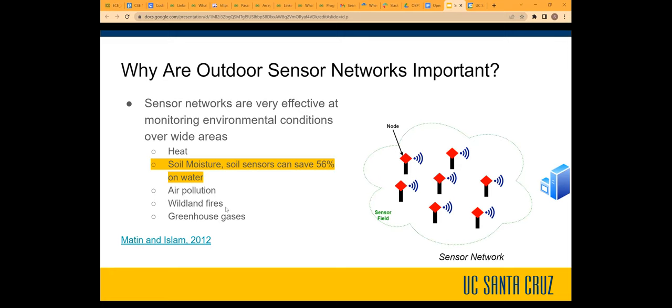California uses about 34 million acre-feet of water a year. So we as a state could potentially be saving 17 million acre-feet of water per year. That's enough water to cover about 15 football fields. So therefore, our lab is interested in making soil sensors cheap, easy to use, and easy to power, because soil moisture sensing technology is still not widely adopted, even in California. Only about 23% of farms in California are currently using any kind of soil moisture sensing.